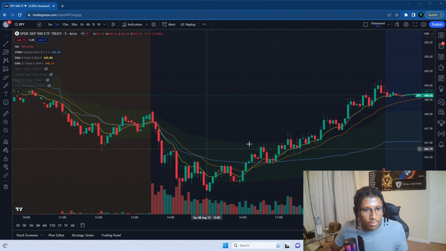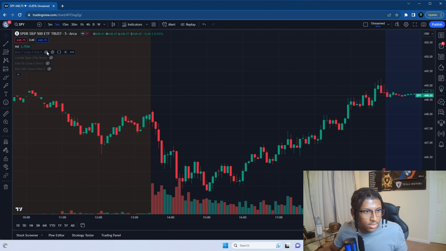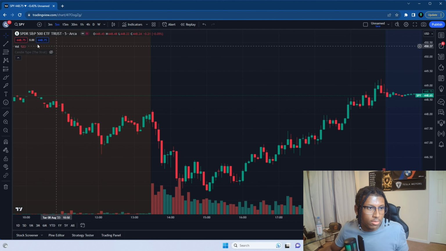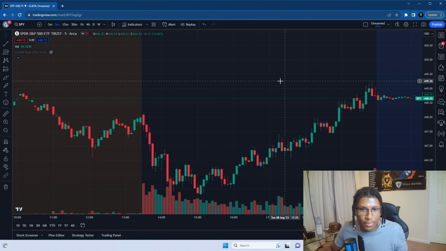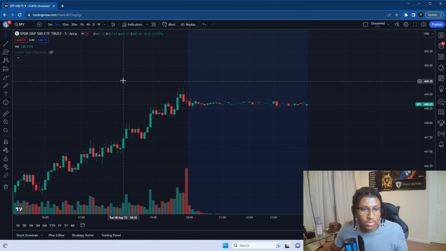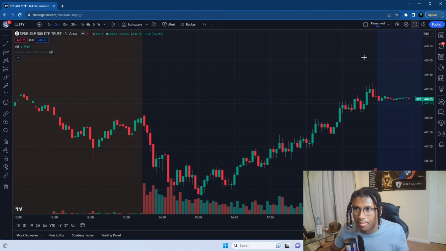Now, we see some indicators on here, but before this, let's go ahead and backtrack. X them all out. You guys saw what I had up here, but we're going to go ahead and X all of these out, but one. That one's irrelevant. I'll show you guys that in a different video. Now we have a blank chart. This is SPY today. You guys can see this is the after hours. There's not much as of August 8th right now. So this is SPY right here today.